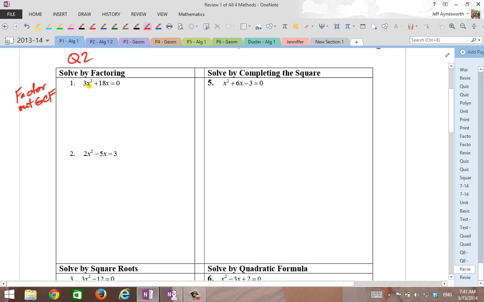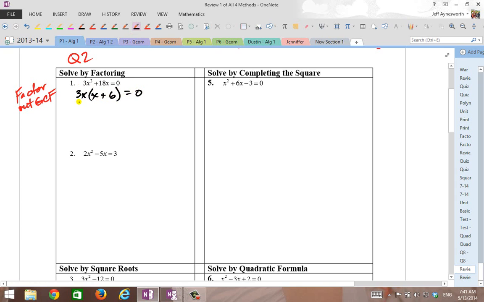All right, one hand up for me, show me the GCF of 3 and 18 on your fingers. Real quick response, please. Everybody's showing me 3. 3 divides into 6 and 18, and there's also an x in common, so we need to factor out a 3x. Let's go ahead and do that, and write small, because we have to fit everything in these little boxes. 3x times x gives you 3x squared, the first term. I see a plus sign, so let's write plus here. And if 3 times 6 is 18, then 3x times 6 gives us the 18x.